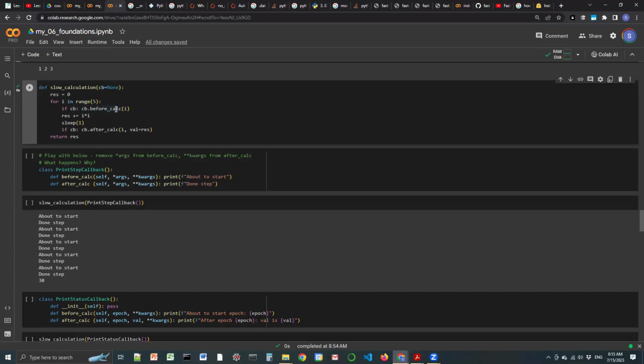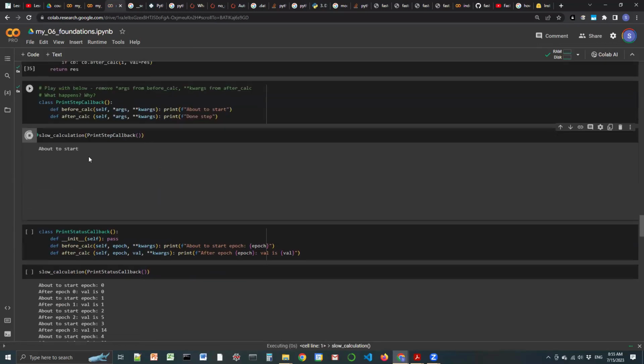Then callback dot before calc, so it executes these lines of code, and it says about to start. So before it executes I is 0, it will print about to start. Then it will calculate this, come here, it will execute this line of code, it will say done step, right?